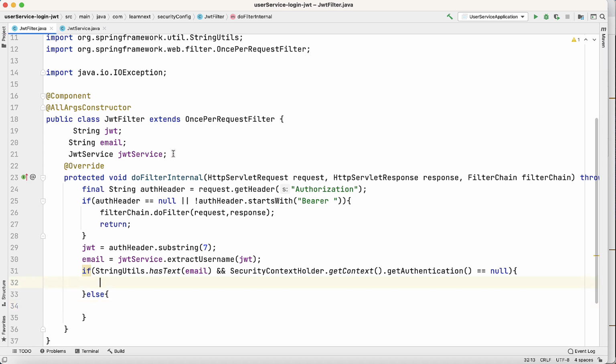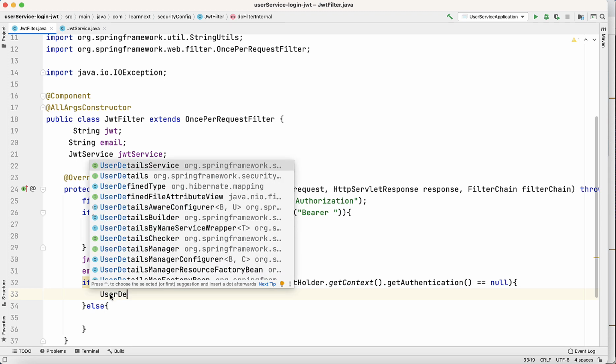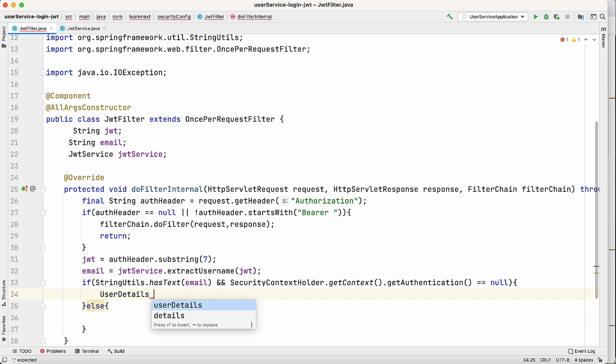So to find out the user, I need UserDetailsService, right? So let me do that here. But I'm going to find out user detail.